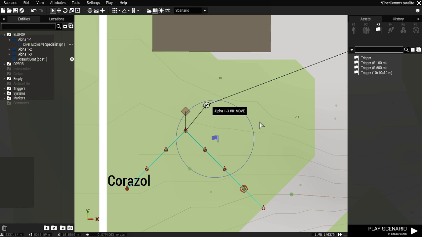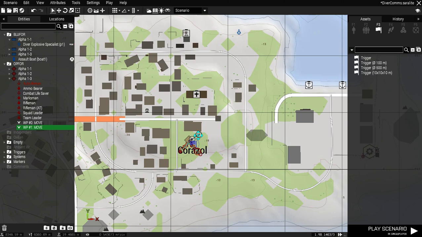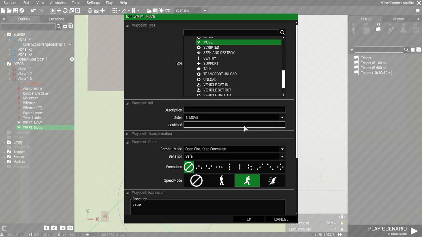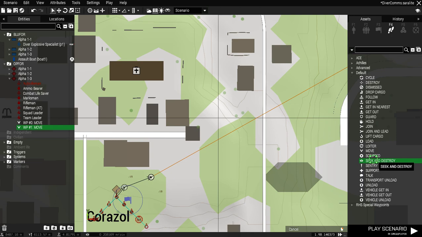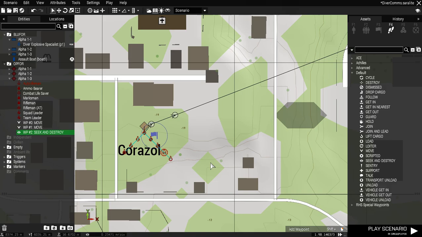Oh, because we haven't. He has to complete this one. This one's one where we change him to run. Yes, and then move him on to the next waypoint, which is where he can seek and destroy or something there, let's say. There we go. Let's try that again.